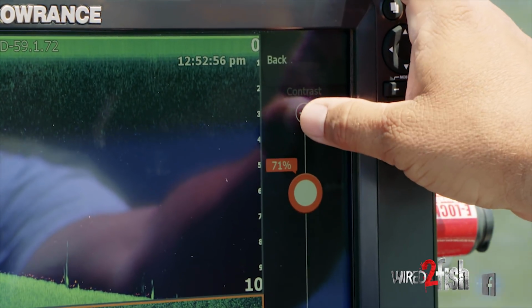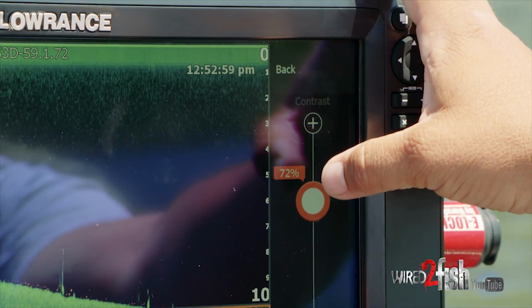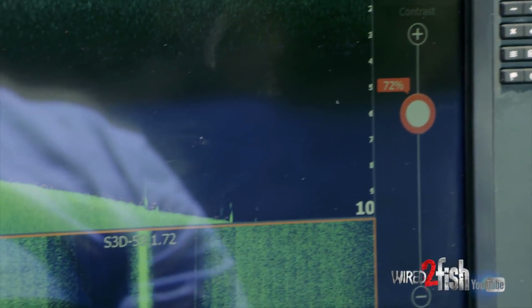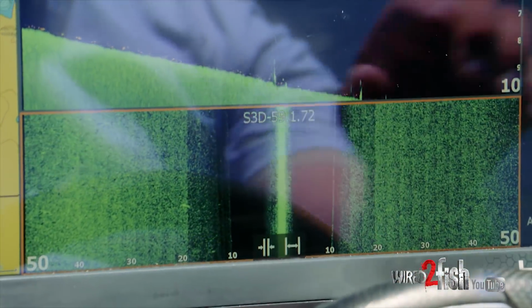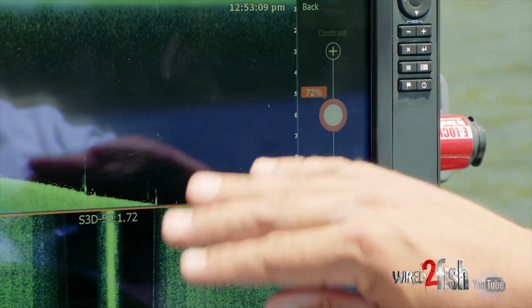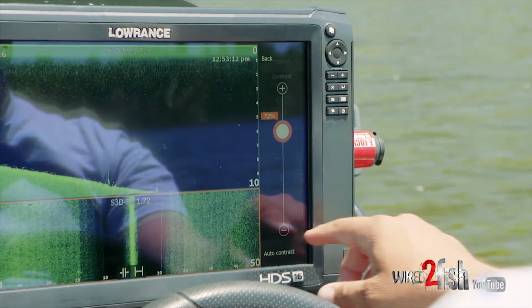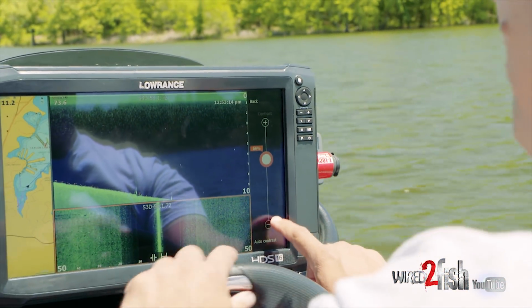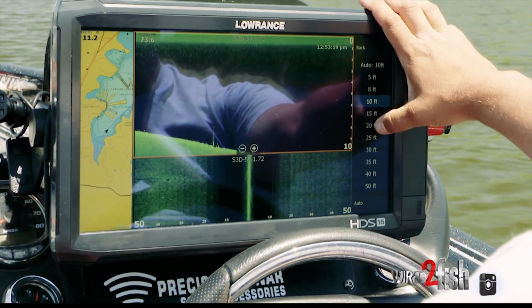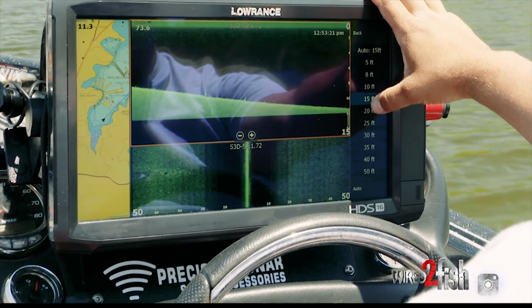Most of the time, I'm going to bump my contrast way up because I really want to be able to see what's out there. And then as I get back into shallow water, especially shallow water with a hard spot, as you've got this contrast bumped up, it's going to get real whited out. You lose a lot of your return. So I'll end up backing it back off when I get into shallow water, and I'll show you some of that in a minute.